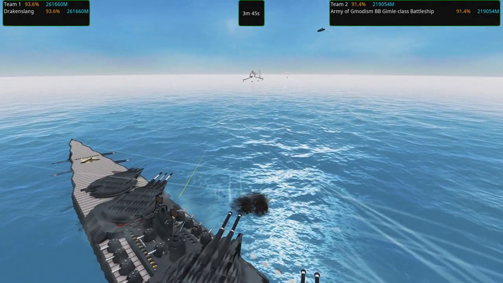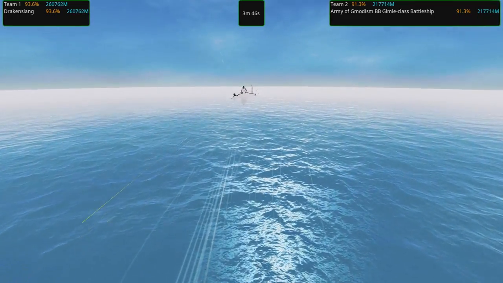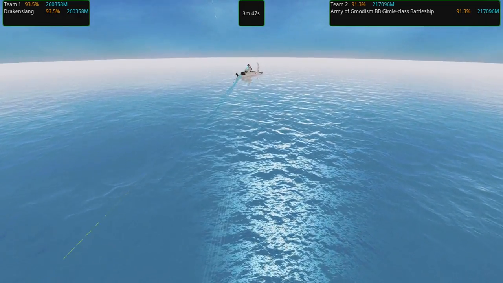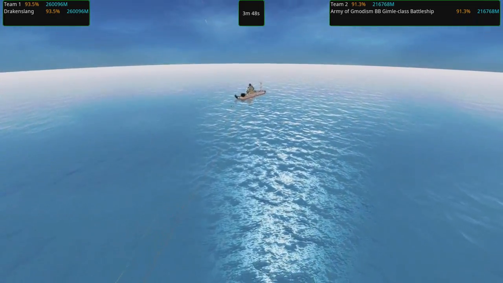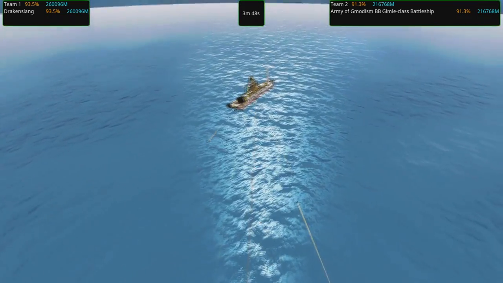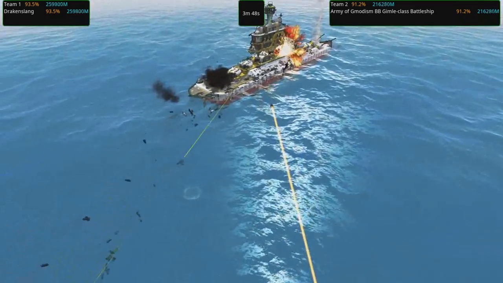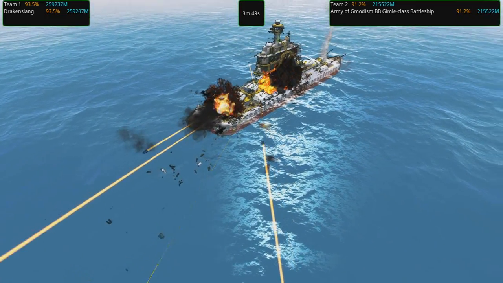Oh, that's the railguns that do that. That's almost certainly the railgun snipers that do that. Those are the things that are a real threat to us right now. Ooh boy, but at least we're dodging the mortars. And hopefully the Drakenslang can deal with the rest of this.